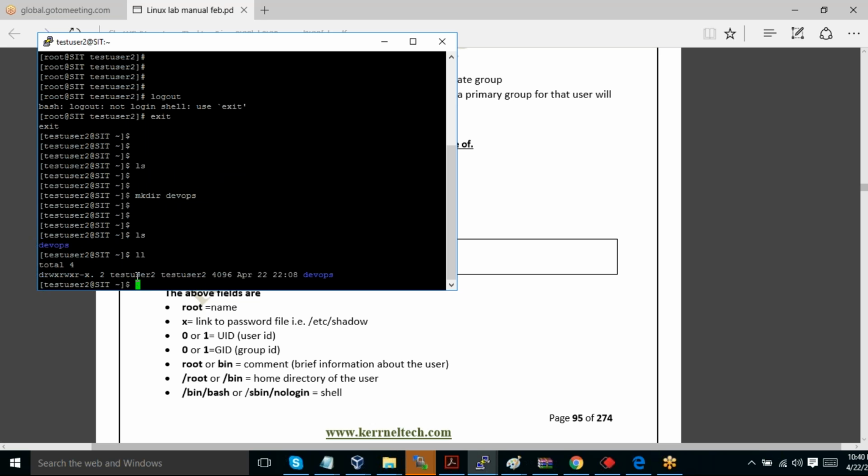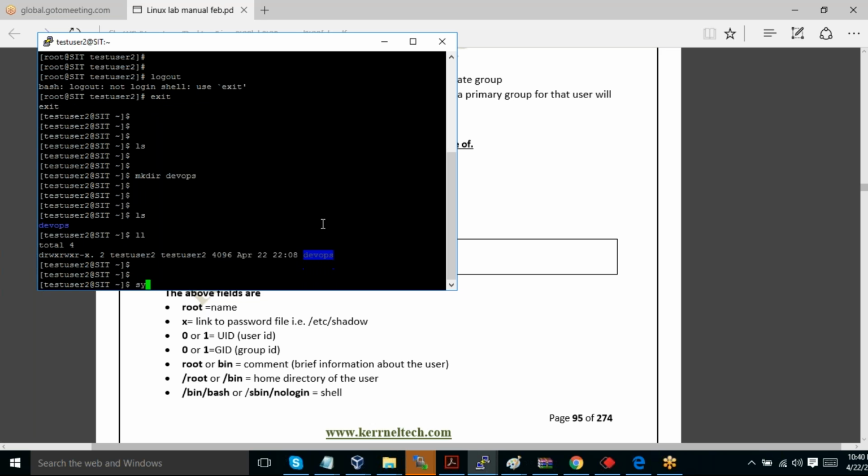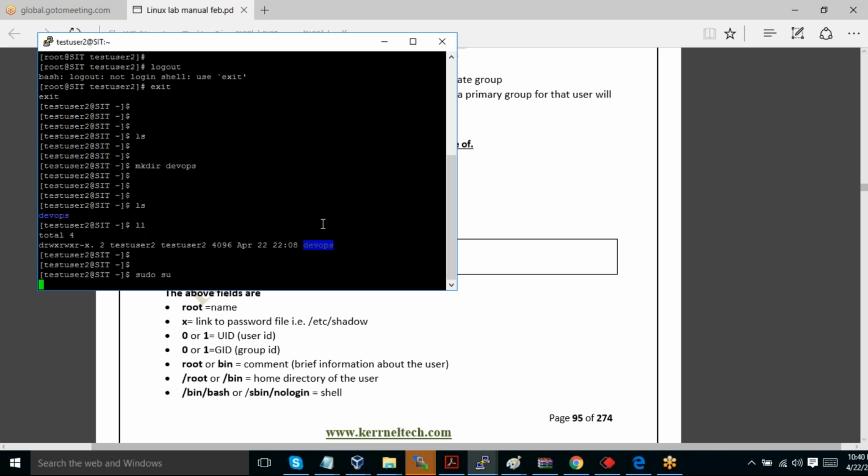See, the owner is test user 2, and test user 2 is also the group of this particular Devops directory. Suppose now I am switching to root.